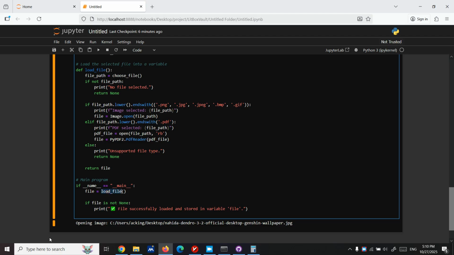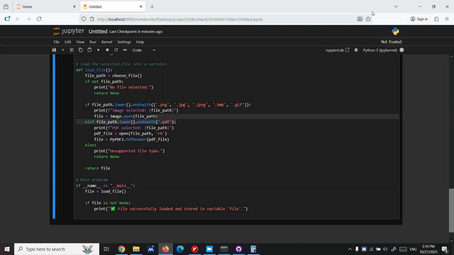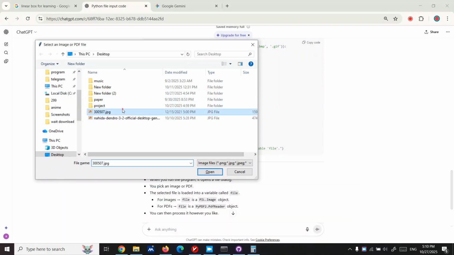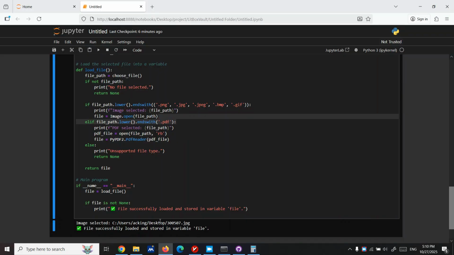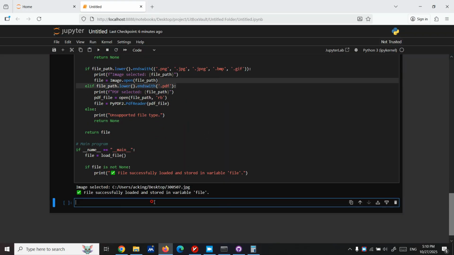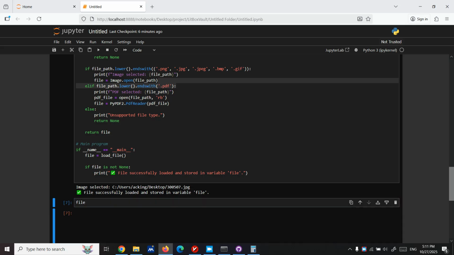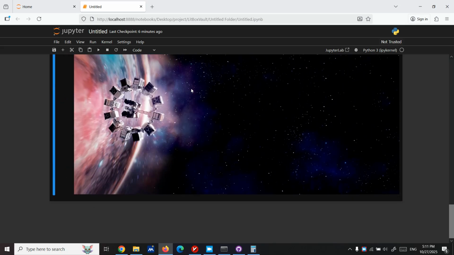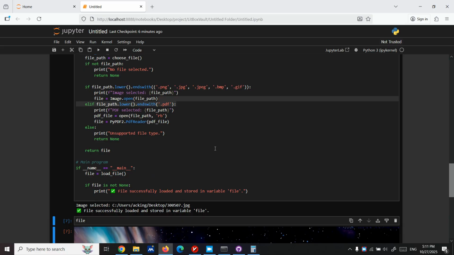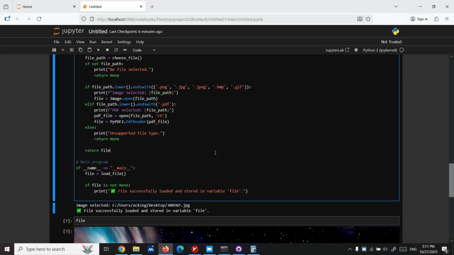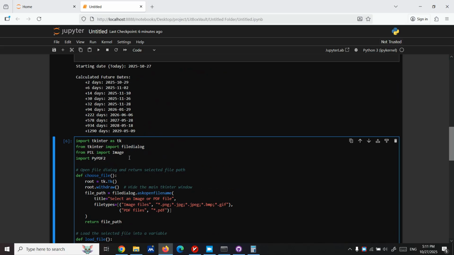Okay, load file, and now it can save the file. Now let me run it. Okay, it's here. Now let me just print file and see what we get. Okay, we got our picture and it's great.